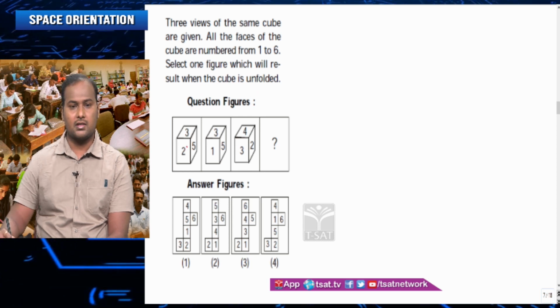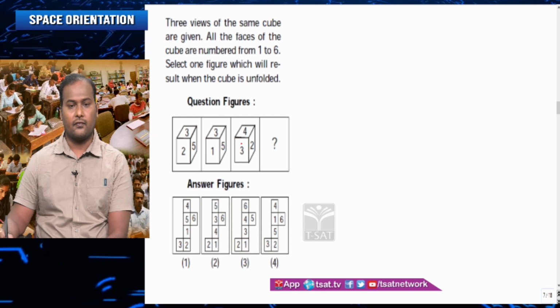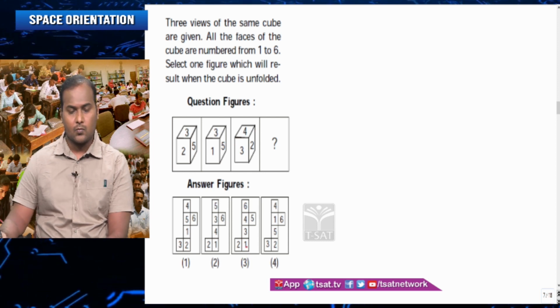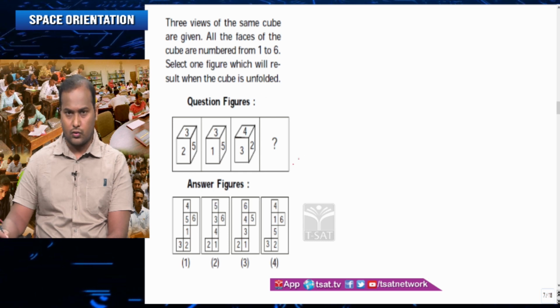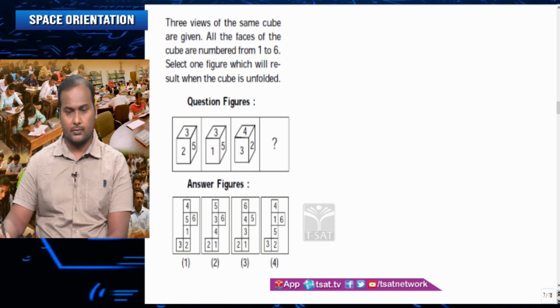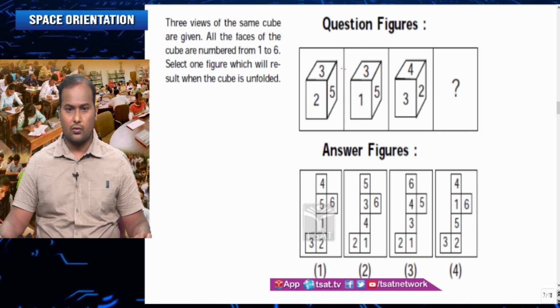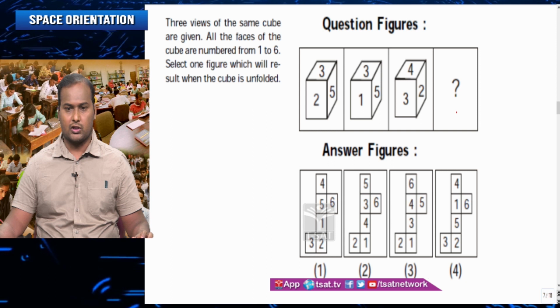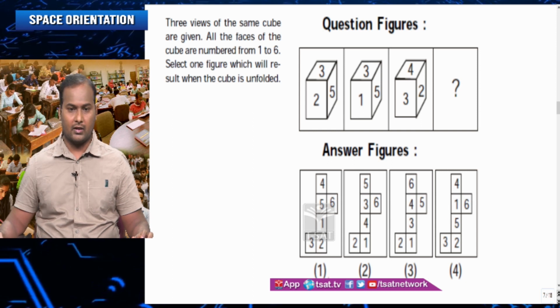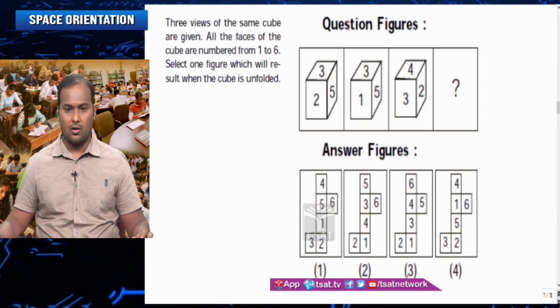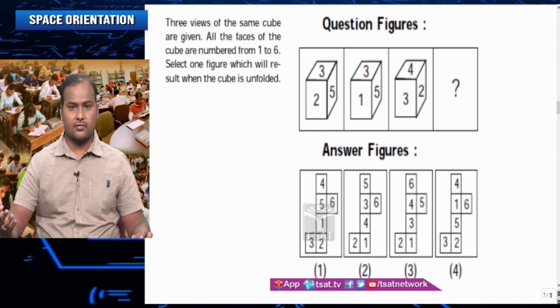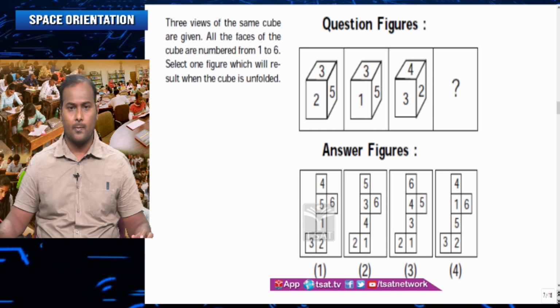Now what he is doing is, he has given the folded form. If I open it, which of the following options is correct, he is asking. For this kind of questions, you should follow some simple logic. Here, total 3 cubes are given. We need to find out which one is the open form: either 1, 2, 3 or 4. This question is exactly the reverse form of the previous question that we saw now.